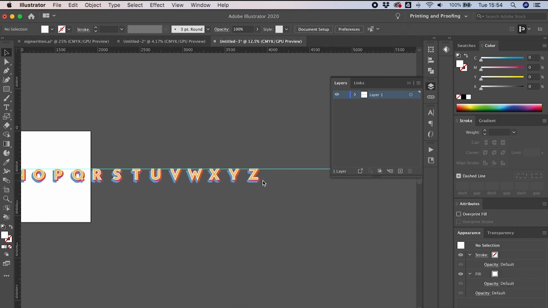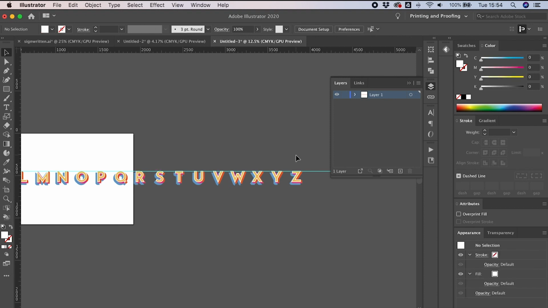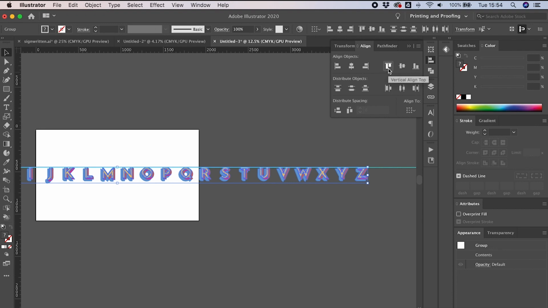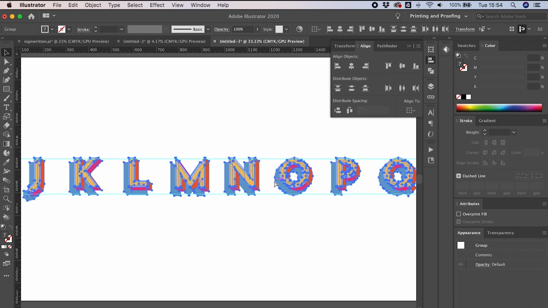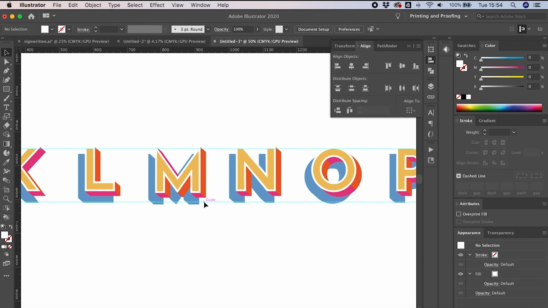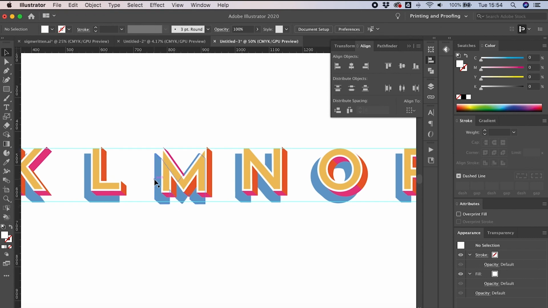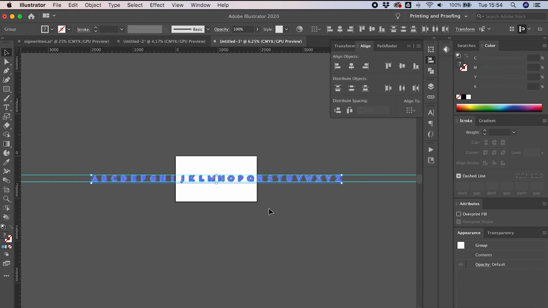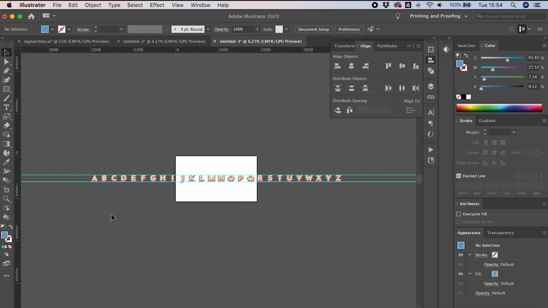And there we go. So now I have 26 objects. I'm going to select all of them, and this is a bit of a shortcut for later on. I'm going to make sure they're all aligned on that top line, which they all are, which is great. Because I've got the shadows on this font, it is going to be a little trickier than some other fonts, just getting everything together. But for the basis of what I want to show you, I've now got 26 objects.